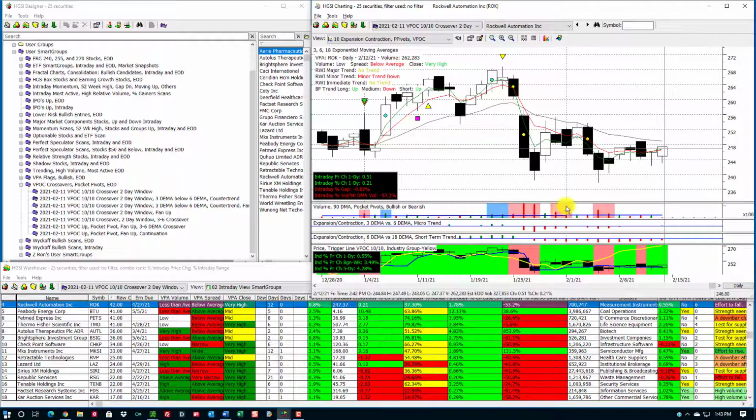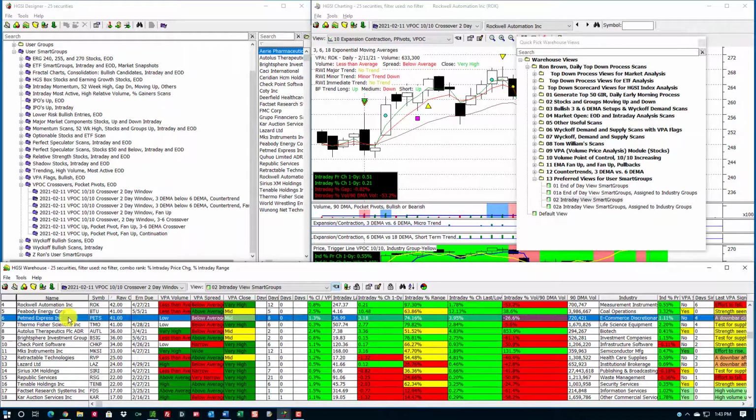So with these counter trend scans, what we're looking for are stocks that have pulled back. The 3 is below the 6, and then when the VPOC, or volume point of control, is brought into play, that's an early indication that there are buyers coming into a stock. Doesn't mean they're going to follow through, but it just means they're coming in.